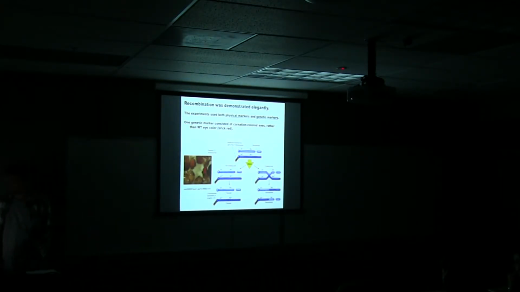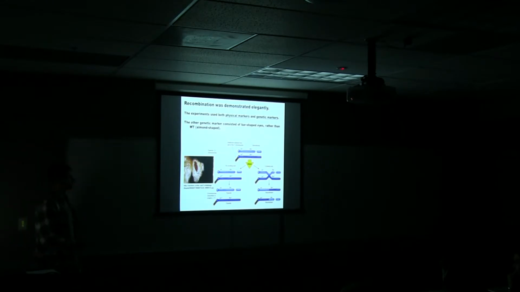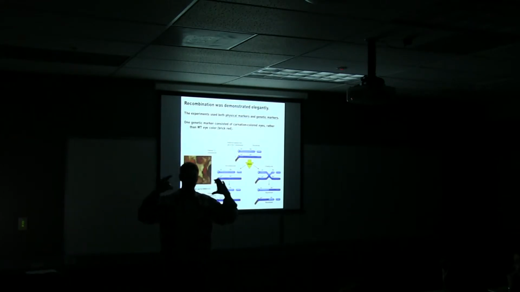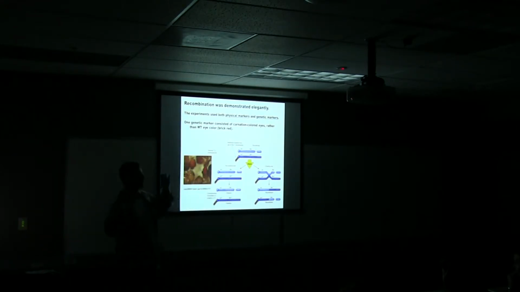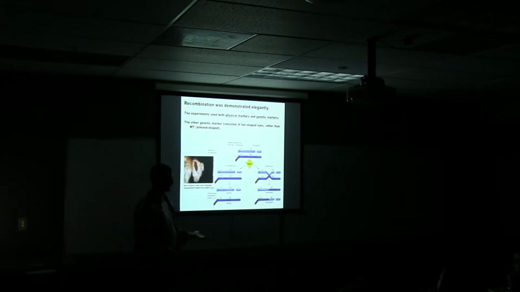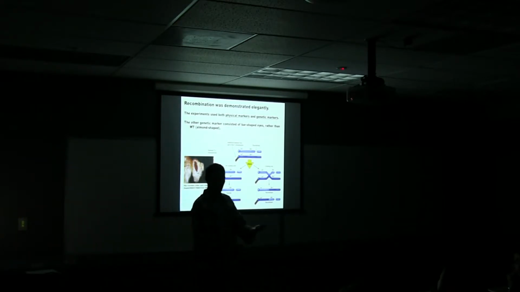And a different marker that they actually used was eye structure. So I want you to look at this. These guys have wild type eye shapes. They're described as almond shaped. There are actually mutations where the eyes appear as little bars. See how that's a reduced structure? Those are genetic markers. You look at the organism and you know what the genotype is, right?